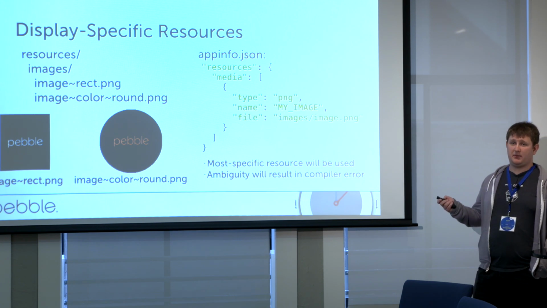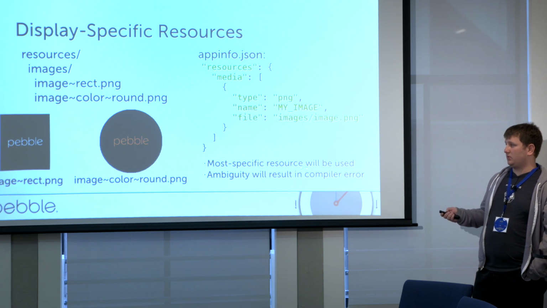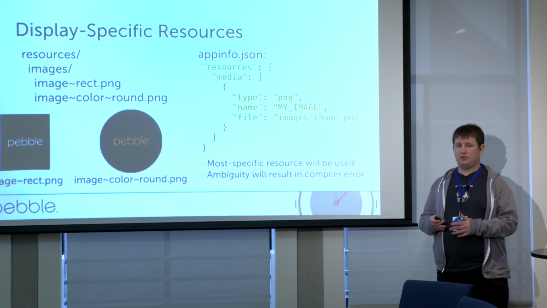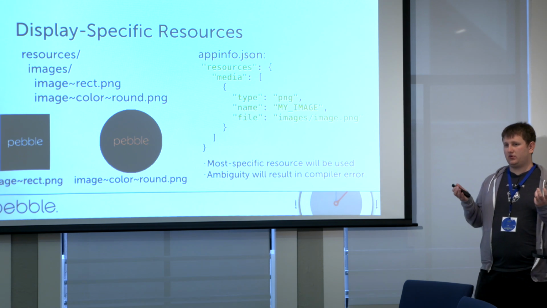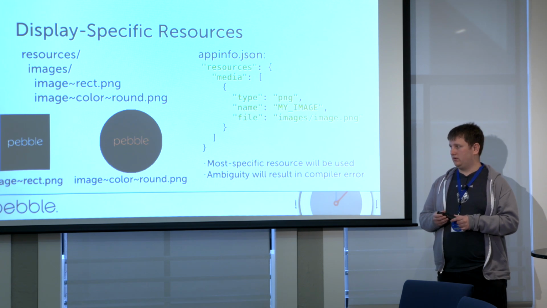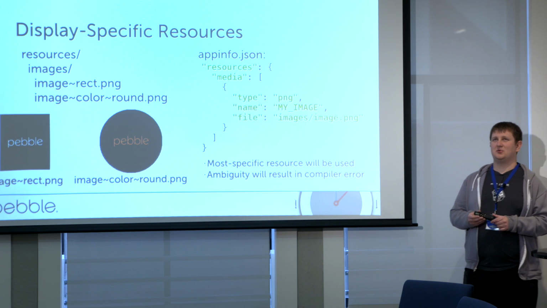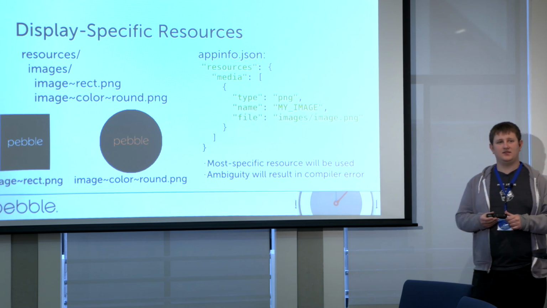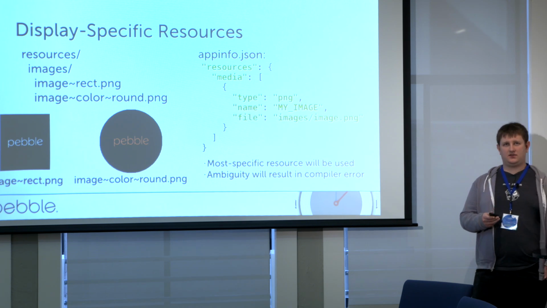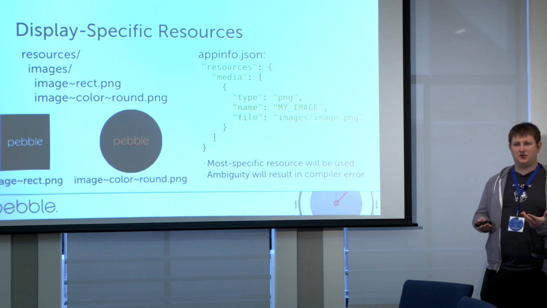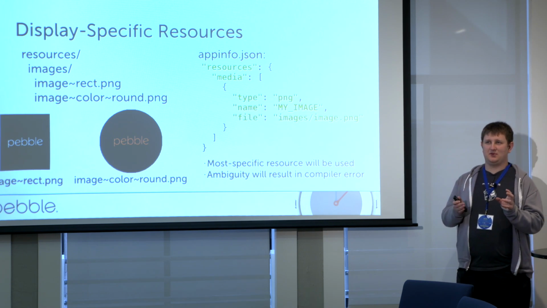It's the same idea. You still have a single entry in your appinfo.json resources, and basically the most specific resource will be used depending on the suffixes you use. And if there's any ambiguity, for example, if you have both a tilde rect resource and a tilde BW resource, then that could, no, actually I think that example would be okay. No, that's not okay. Classic Pebble, you both qualify, right? That's right. So basically there are some combinations of suffixes you could use that would be ambiguous to our SDK build system. So if you happen to get an error, just think about if there's conflicts in the suffixes you use.